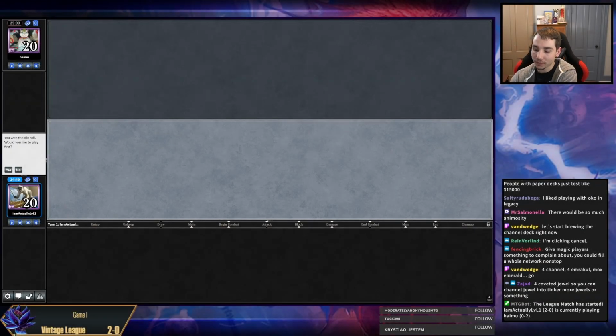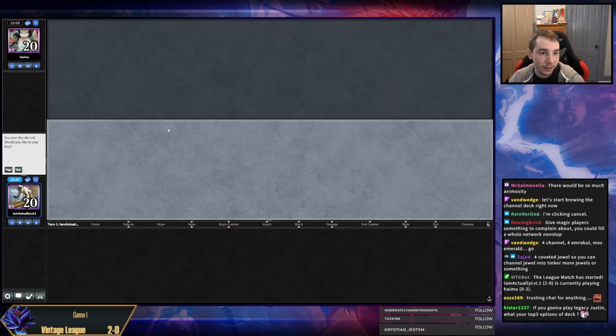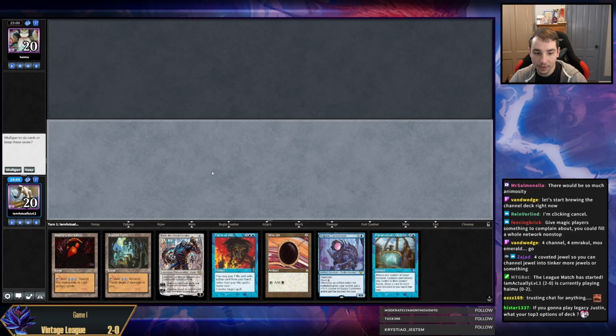That was a bit of a rough queue, but we're back. 2-0 bracket. Let's see what we can do. On the play, I've got a Force and a turn nothing. I have no castable spells.